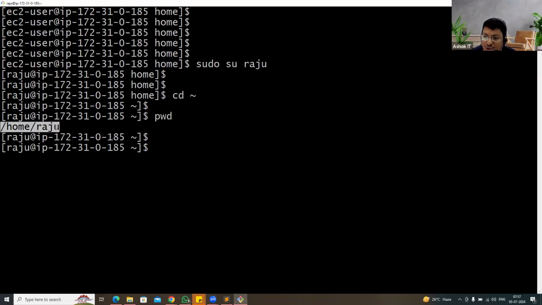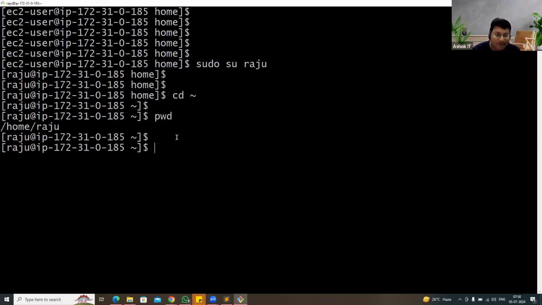How to go to the Raju home directory? With whichever user you logged in, you should go to that user's home directory. For that we will use the cd tilde command. Then you will go to the Raju home directory. Now you can create files as the Raju user in the Linux machine.